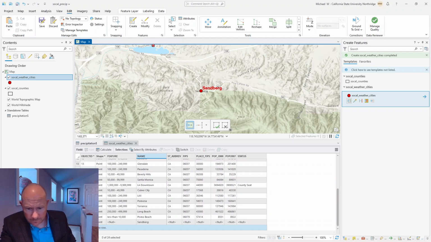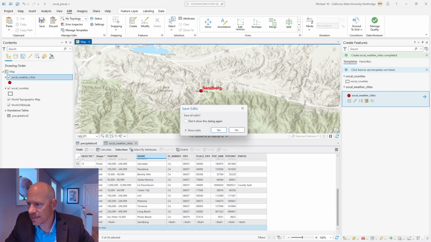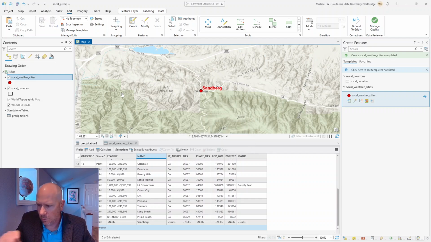But again, here's your list of stuff I want you to change or make. Change LA or Los Angeles to LA downtown. Change Inglewood into LAX. Beverly Hills into UCLA. Hidden Hills into Woodland Hills. We need to create new ones for Paso Robles, Sandberg, and New Quayama. And then once you've got that, make sure you save all of these things, just little check boxes and save here, yes, save, edits, and so on.